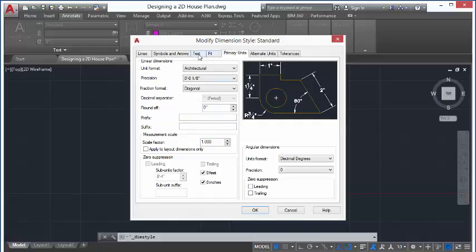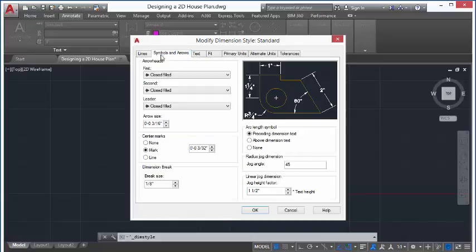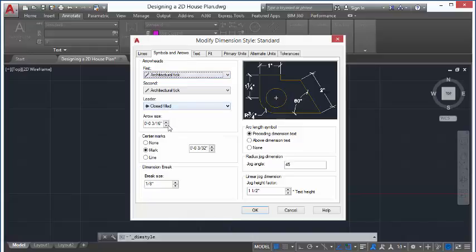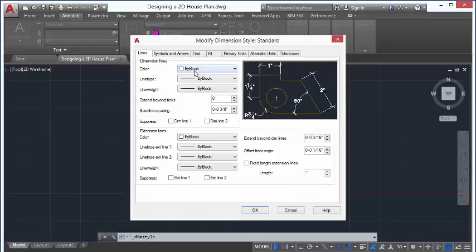Then in the line and symbols, change to architectural stick. In the line section, change the color of the line to cyan. The extend beyond stick, change it to 3 inches.